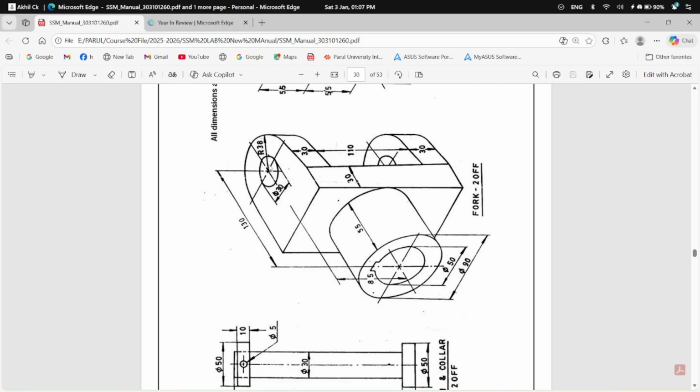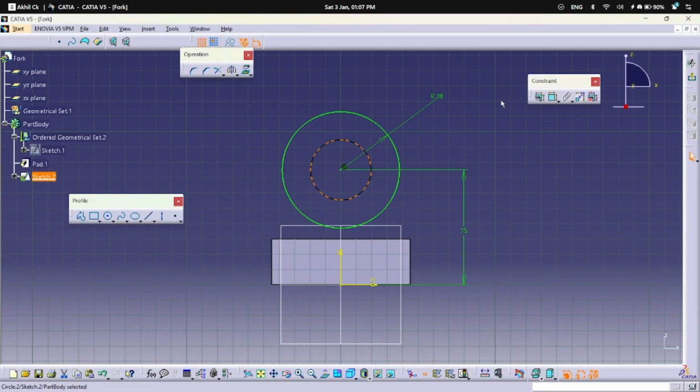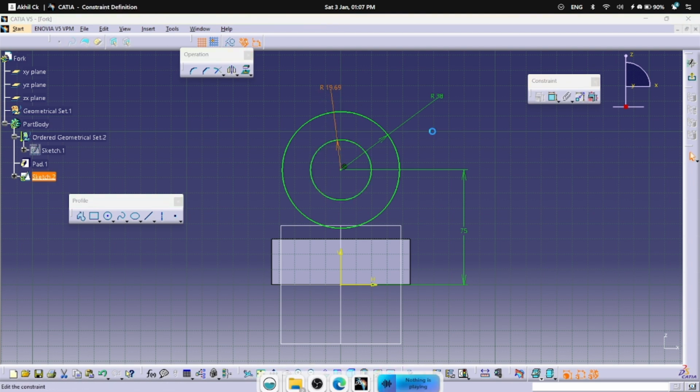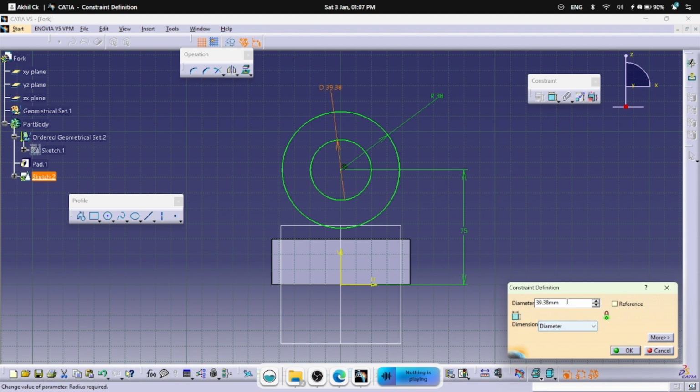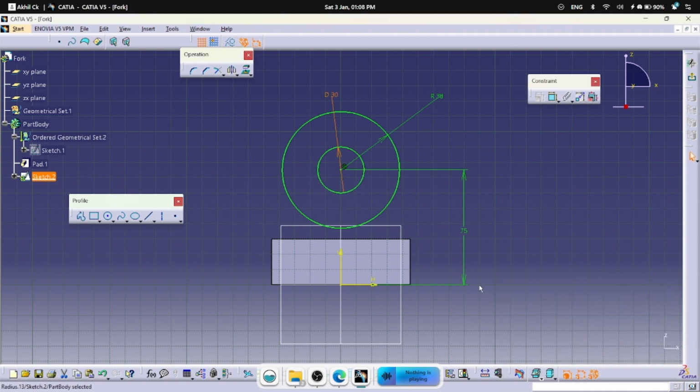Okay, now we have to mention the second circle. So this is also a circle, and it is given a diameter of 30. So I will directly give a diameter of 30 here. If you are drawing like this, then automatically this circle will be considered as a whole. So in this manner also you can draw. Now I want to connect a line between this point and here.